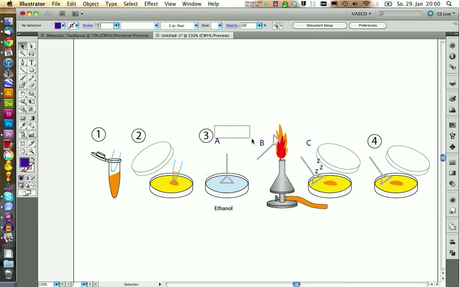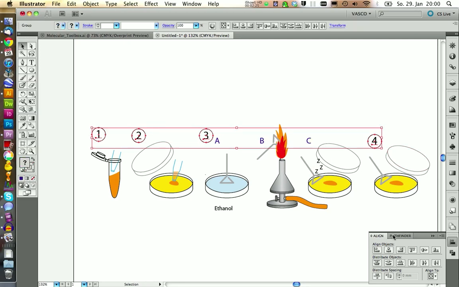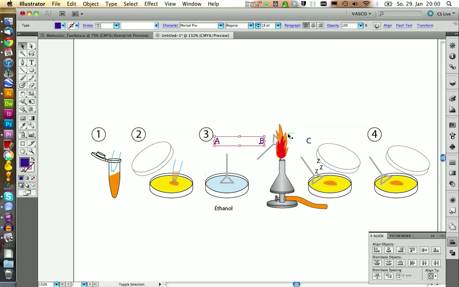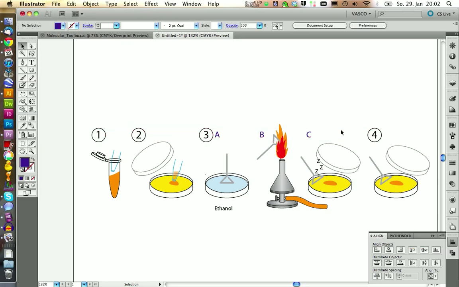This should be fine. And with letters as well as with your numbers, it's also a good idea to make them aligned, because you really see if they're not aligned together. And also the numbering, we're going to align them to the top. Actually, let's move the letters up as well. And if we select all of them, we can also align them in the center, like this.